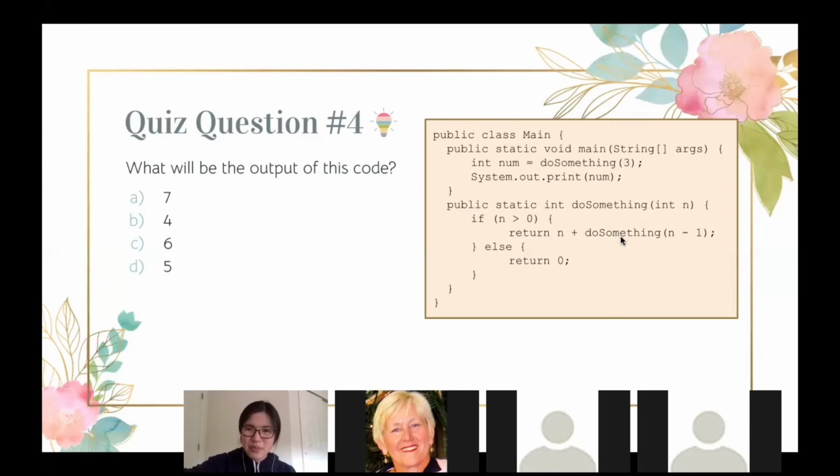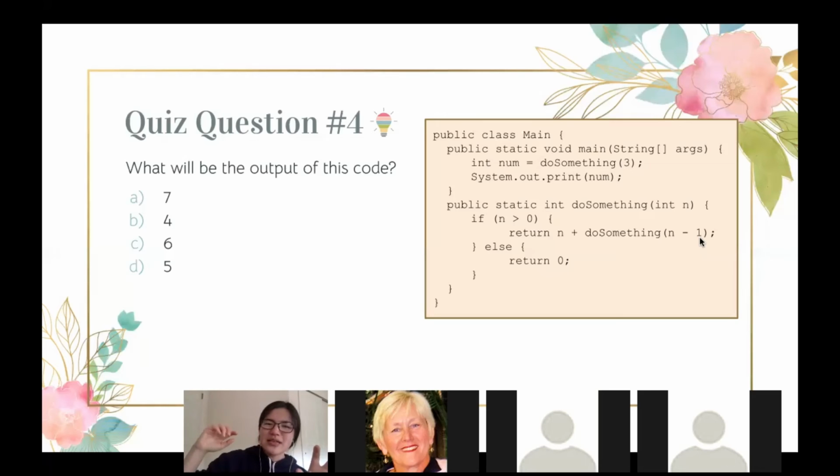I don't know, this can be a little tricky if you're not used to thinking recursively. Basically, we first have this base case. We're recursing down to n equals 0. So when n equals 0, we just return 0. And once we look at this recursive case, it's n plus the do something of n minus 1.